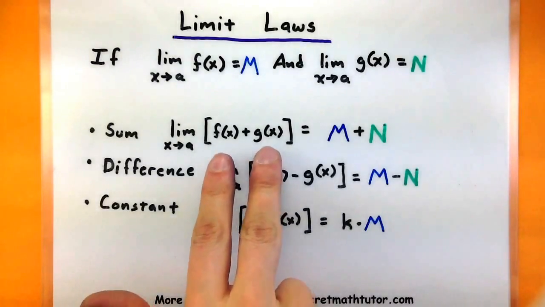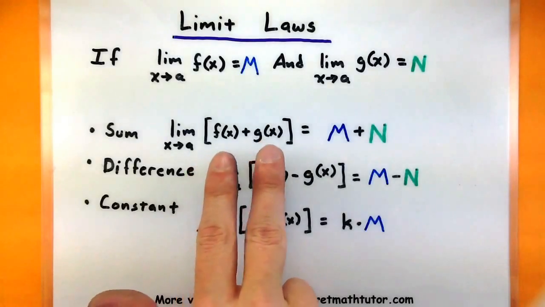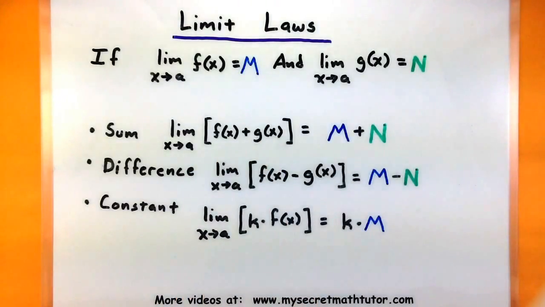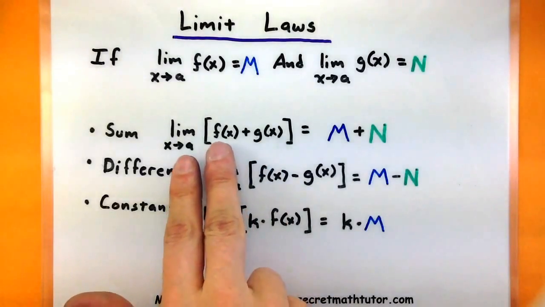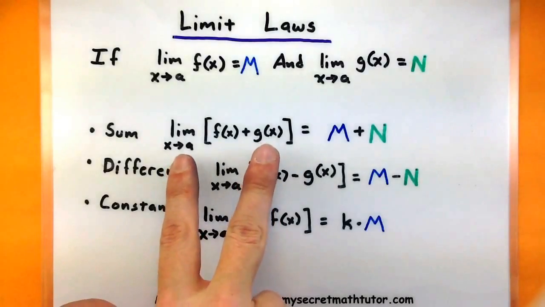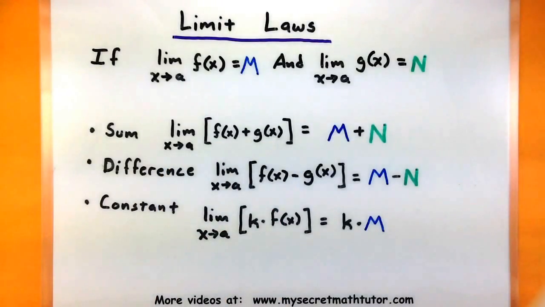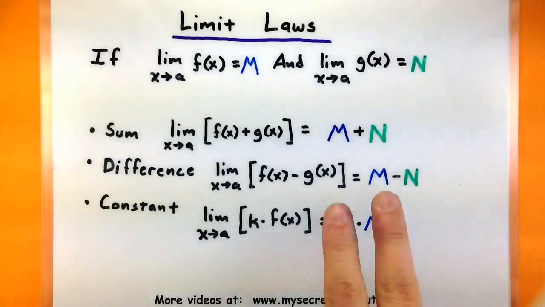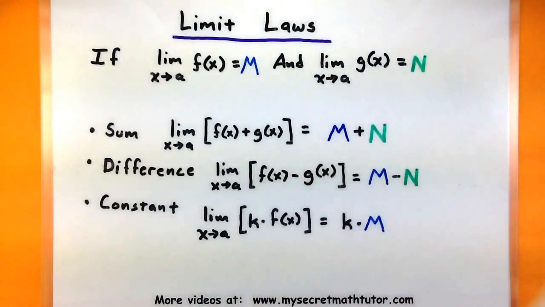So for example, rather than looking at the entire problem of the limit of f plus g, I essentially just have to know the limit of f and I have to know the smaller problem, the limit of g. And if I could figure out both those problems individually, then I can take the answers to those problems and just add them together. So these limit laws are actually pretty powerful in allowing us to look at pieces of the entire problem.